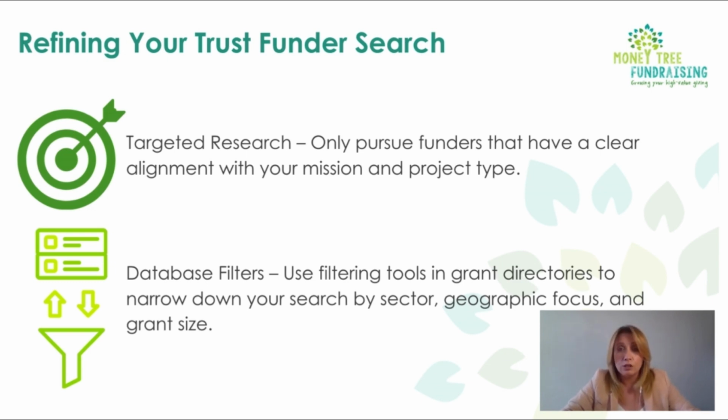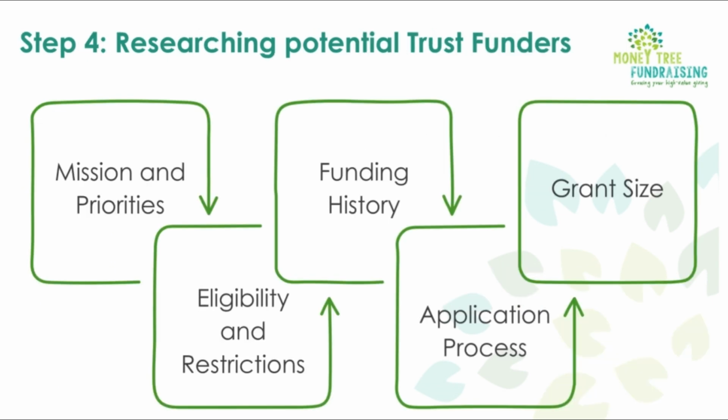You don't need a huge list of funders to get you started, just 10 or 20 really researched trusts that are potentially aligned with your organisation and your project. You can build your own trust database that you've researched over time. Once you've narrowed down your search field, it's time to start more in-depth research on those that appear to align with your organisation, projects, and their mission.